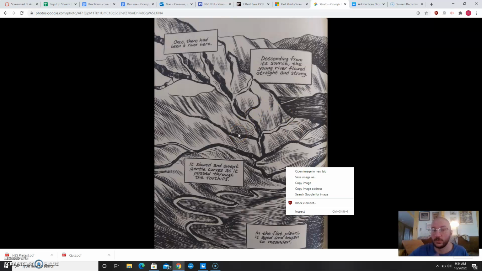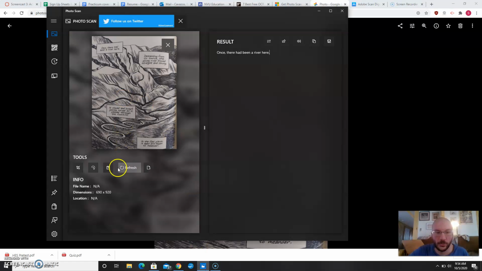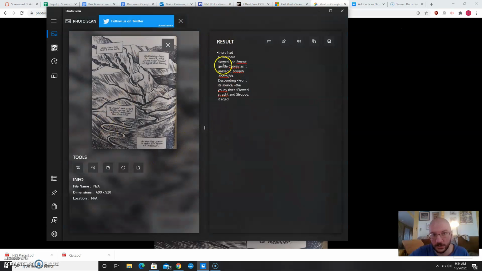All I did was take a picture of the page, I copy the image from Google Photos, and in here it says paste photo. I paste a photo and it automatically generates what it thinks it's reading. But as you can see, it's illegible, or even if you're listening to it, it's not comprehensible. That's largely due to the font and even kind of it being out of order.